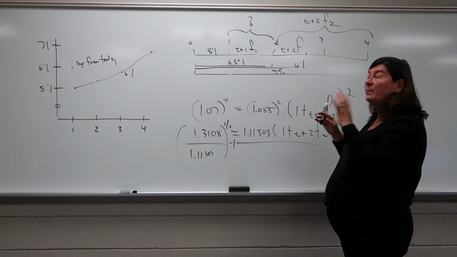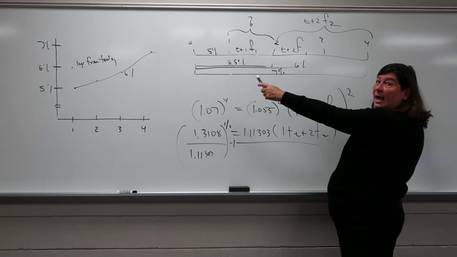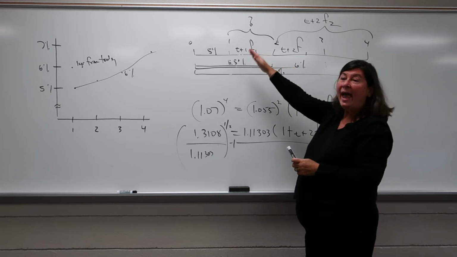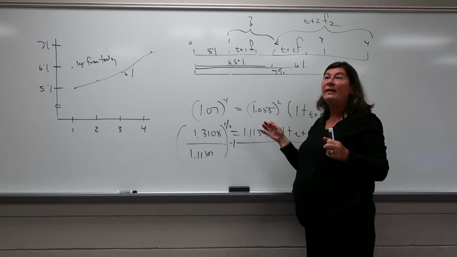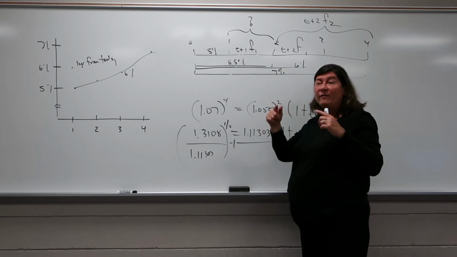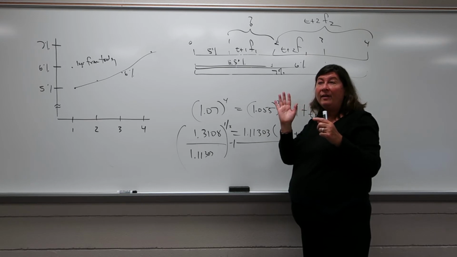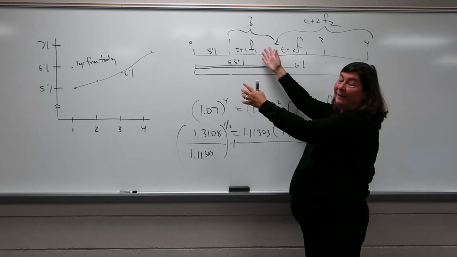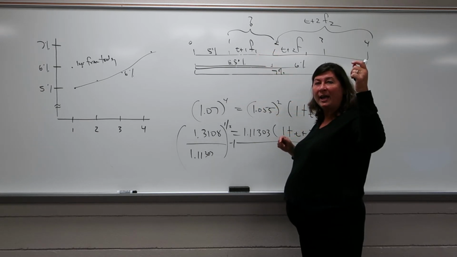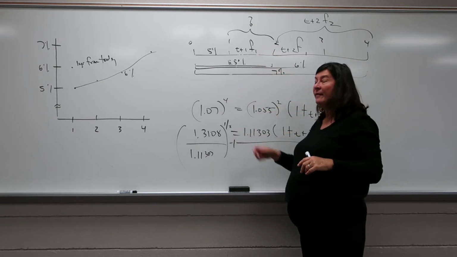Now let's think about it logically before we even do that. We need 7 over the whole time period. We're getting 5.5 and 5.5. So help me out here. My math isn't always great. So we do 5.5, 5.5. We need 28. And we're getting 11. So how much does it have to go up? I can't figure it out. I'm going to have to do it with the formula.